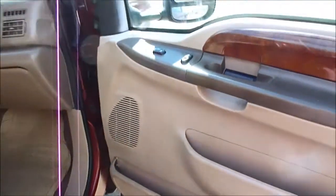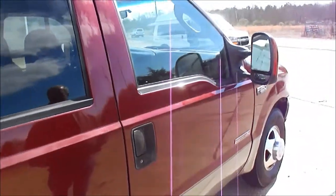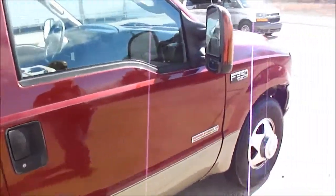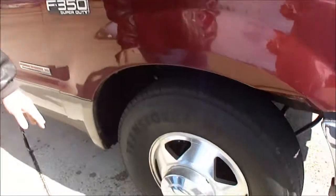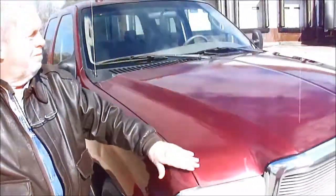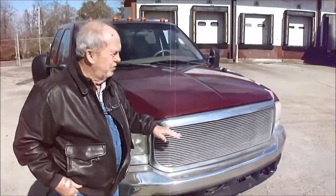You can see here, shuts good, doors all shut good. And we have this glass coming, so that'll be fixed before you pick it up. Look up under here, you can see once again, no rust, any of that. Paint's pretty. This is a pretty truck, folks. It's a nice truck. As I say, I get calls every week. I need a dually. Find me some dualies. By George, they are real hard to find because they don't sell that many of the things. They're so gosh awful expensive. But this is one that you can afford to buy.